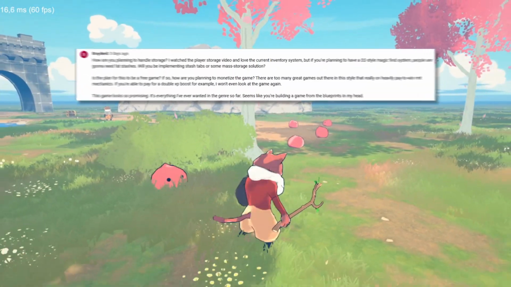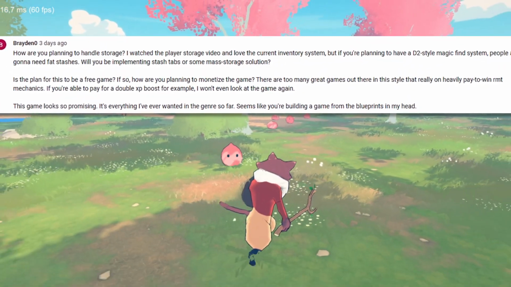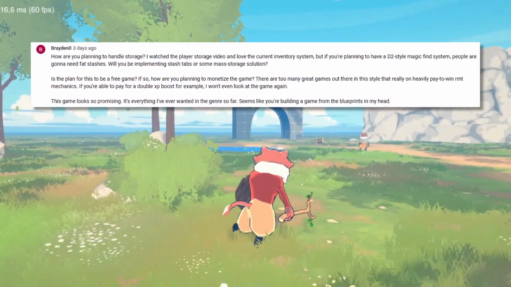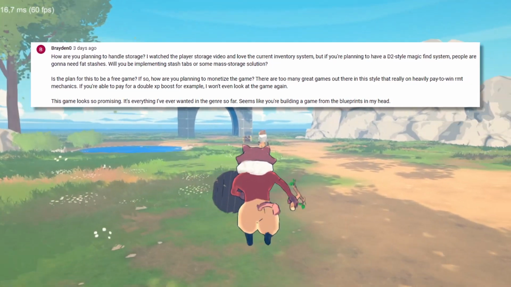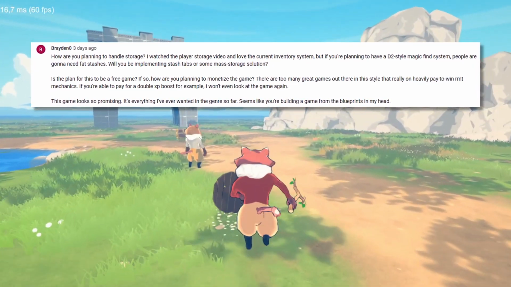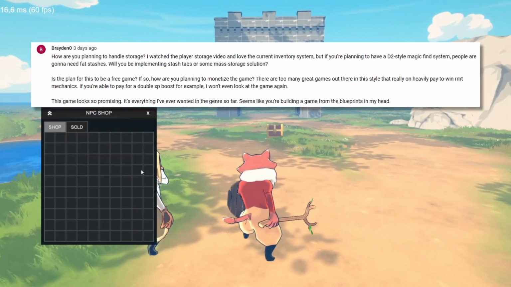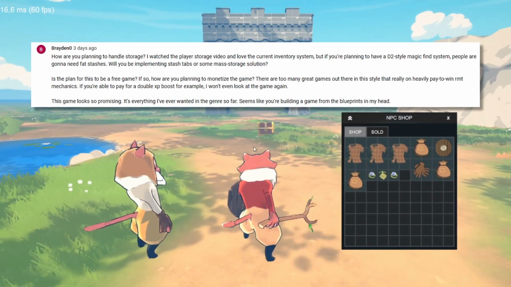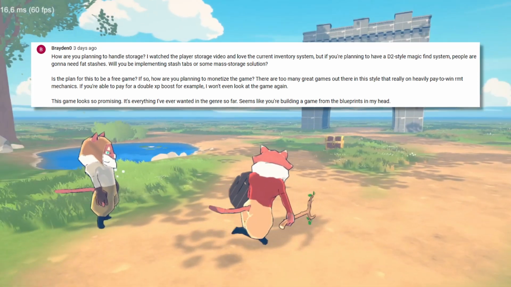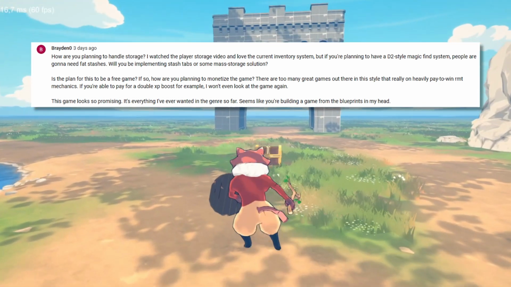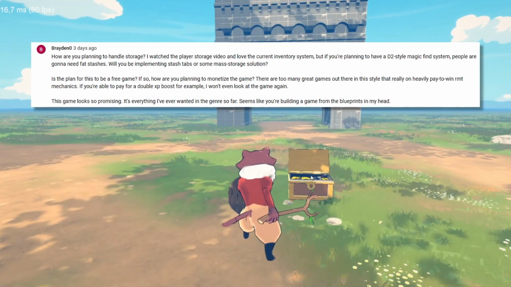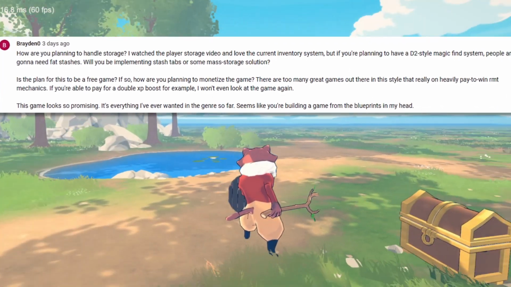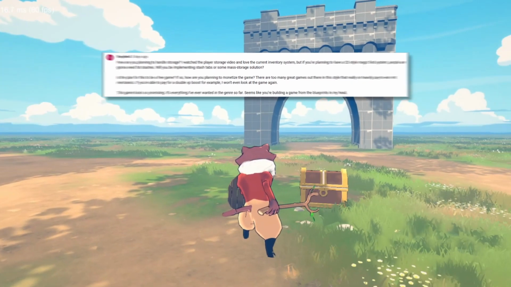Next we have Braden, who is asking, how are you planning to handle storage, and will this game be free to play? So yeah, we plan on making storage tabs for sure in the personal player chest, and we're also designing right now the guild system, which will have a shared guild stash.